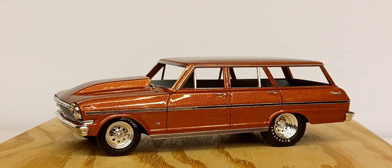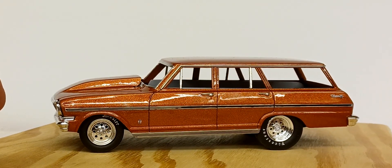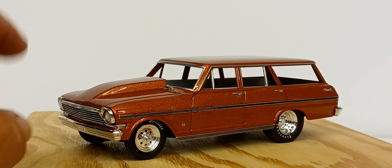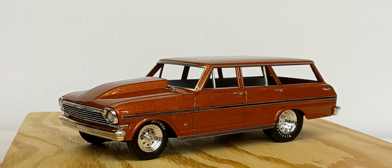This was supposed to be a quick build. I had a couple of issues with the paint and they're still showing up — that's on me, not the material. It's painted with Testors Extreme Lacquers fiery orange. The only body modification is the scratch-built cowl hood. This was the first car I sprayed with my new clear coat, and I did not mix it correctly — it's supposed to mix four to one.